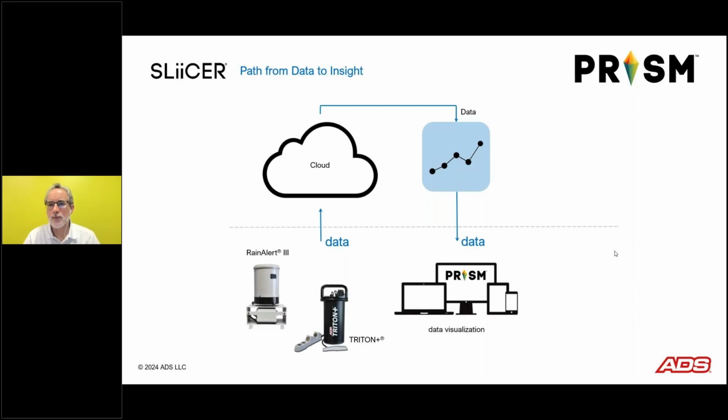So if you have worked with us in the past, or we have worked with you on projects using our flow monitoring equipment or providing flow monitoring data to you, you have probably accessed that information through a cloud-based platform called Prism. And if you have, most of you are familiar with that platform as a place where flow monitor and level monitor and other data comes into the cloud and is then accessible to you through Prism via the web.